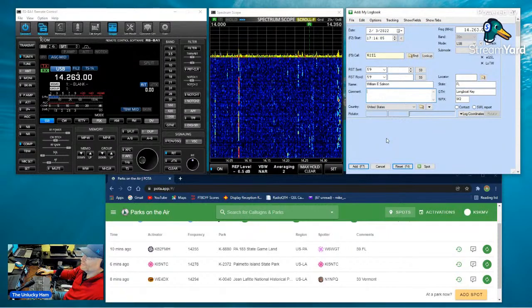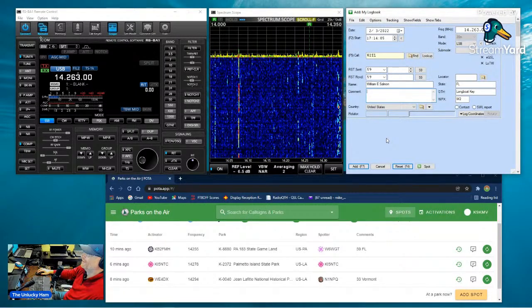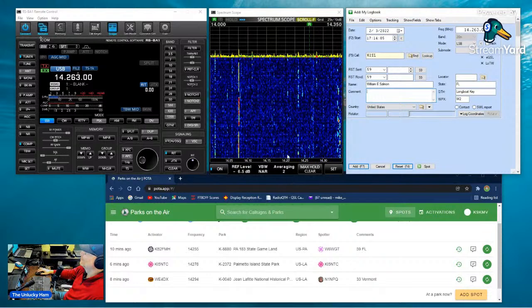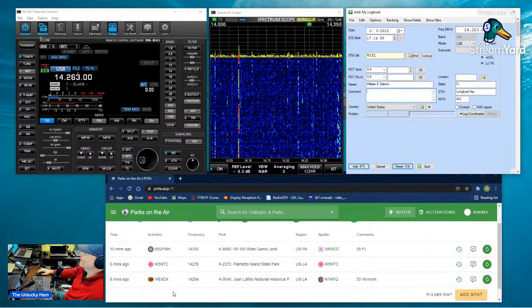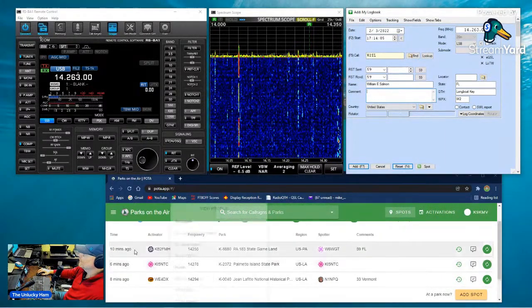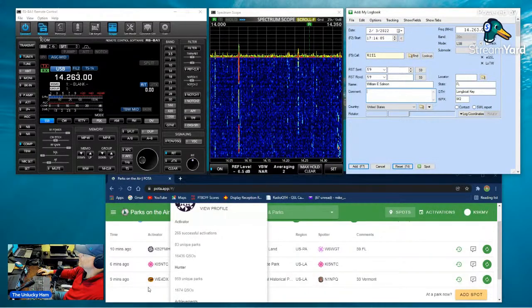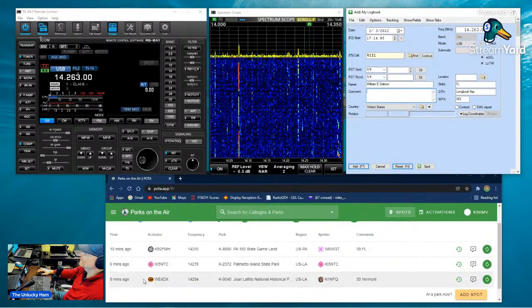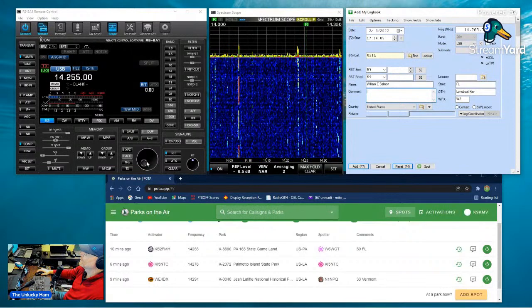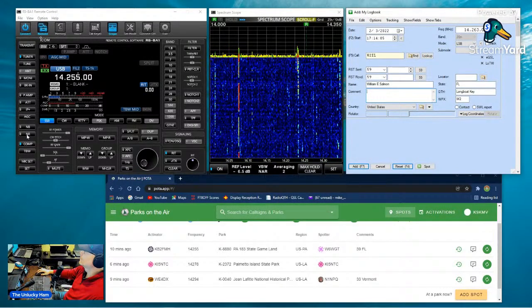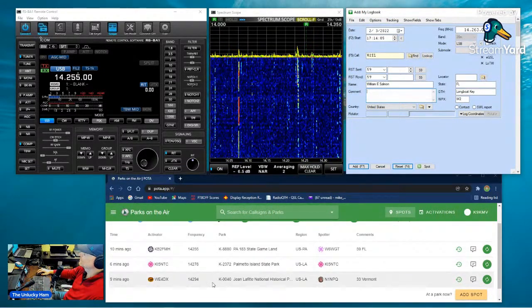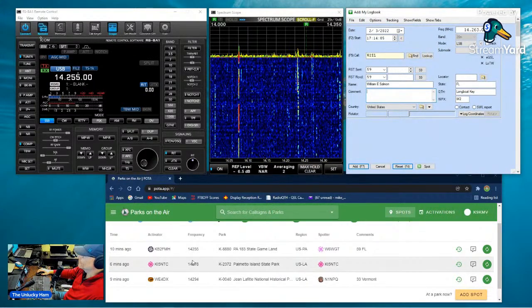But of course now they've disappeared. And we can try and look down here as well. So on the Parks on the Air spotting page, it's telling me that 10 minutes ago somebody was on 14255. So if we go down to 14255, and just see if they're still there, and we can go through the list here. There's really not very much going on.